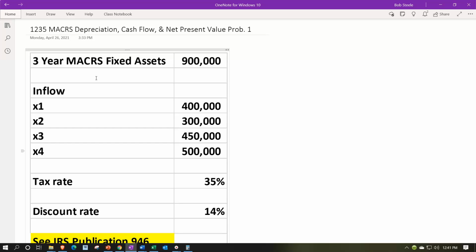For the tax code, you have to determine where your equipment falls, what type of equipment it is, and then depreciate it in accordance with that type of equipment. For taxes, usually we're trying to depreciate more in the front end than in the end, so that we can get a tax benefit sooner rather than later because of the time value of money. So that'll be the general idea.